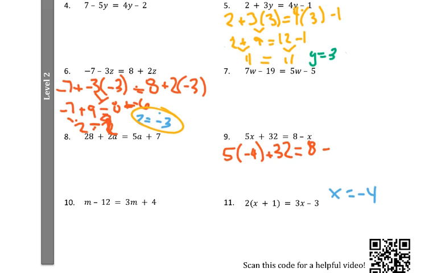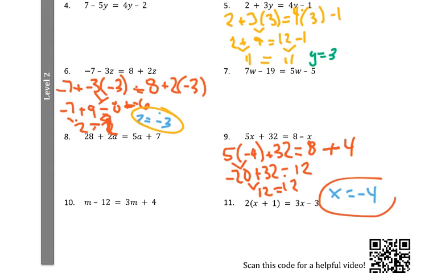Now, again, I still have this minus, and I'm replacing the x. Okay? So I need to make sure that I have those two negatives. That's 8 minus negative 4. Now, we've talked a lot about this, well, at least you've learned about it in the past. 8 minus negative 4 is the same as 8 plus a positive 4. Okay, let's come over here. 5 times negative 4 is negative 20 plus 32. And then we can do 8 plus 4 is 12. Negative 20 plus 32 is just 12. So we got the same thing on both sides of the equation, so I know that that was my answer.